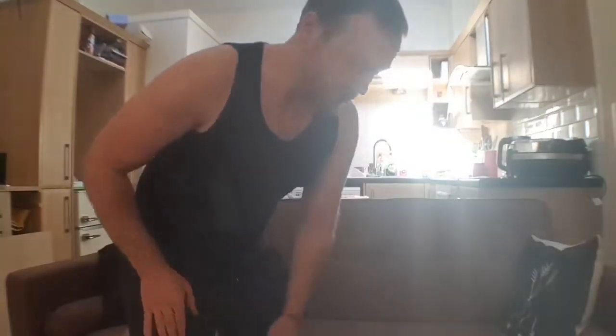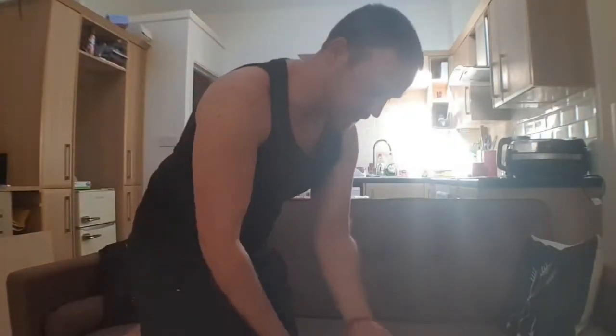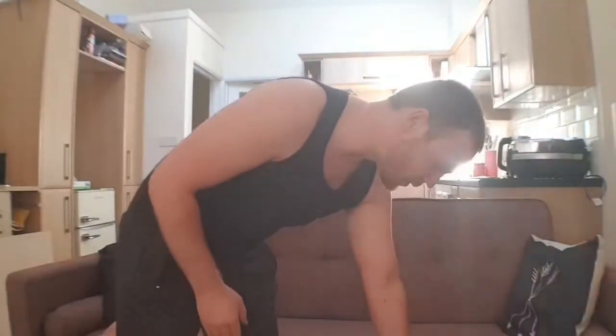So this is a very nice exercise that I picked up a while ago. Got a sofa. You can't see it, but the dumbbell is down there. It's the same dumbbell as before. You want to get it so it lines up more or less there. Keep your back as straight as you possibly can, and then raise. These are very simple exercises. I don't particularly go on with a lot of weight.